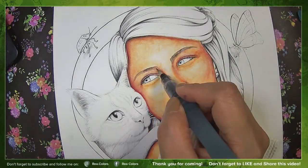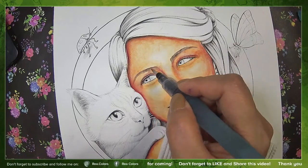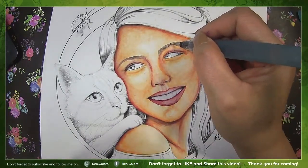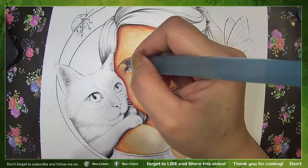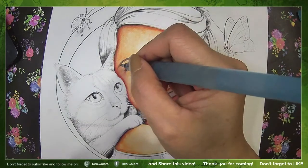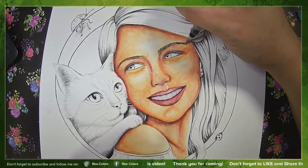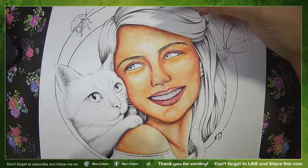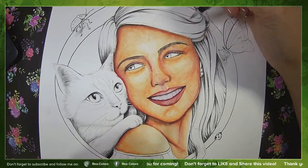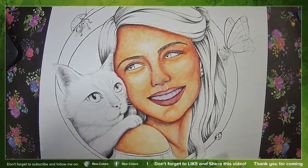When I started using Neocolors, it was really a relief. It really helps me a lot, especially with this kind of thing with the hand, my handshake. It's really forgiving. If you want to erase, just grab that. Really nice.